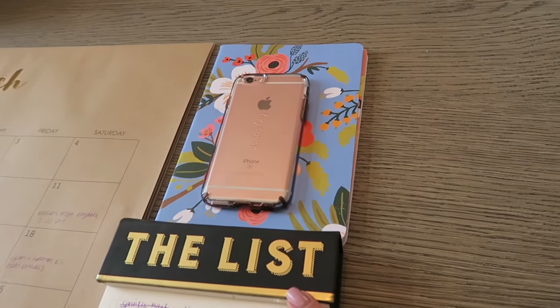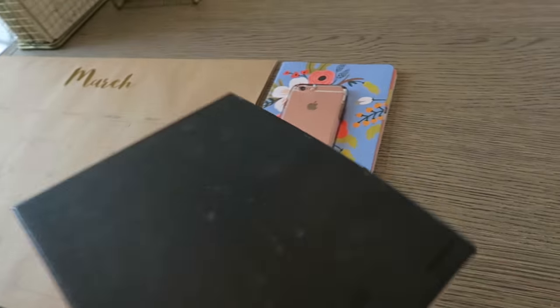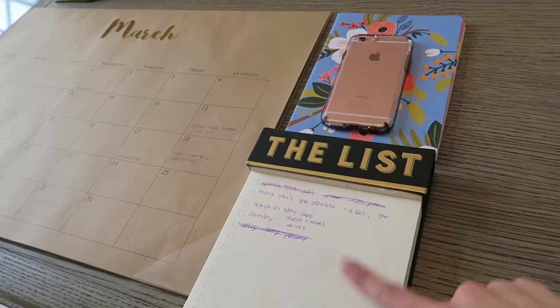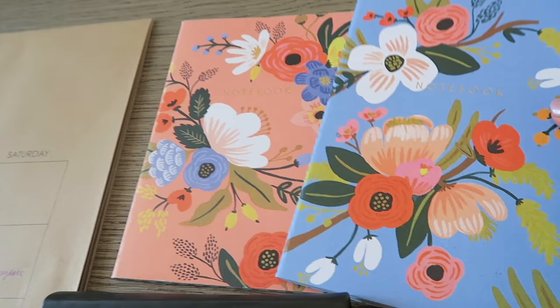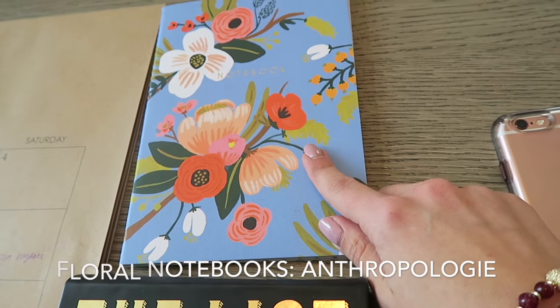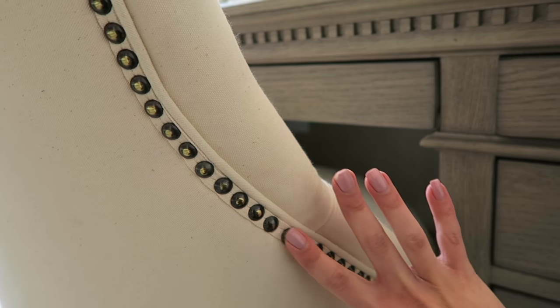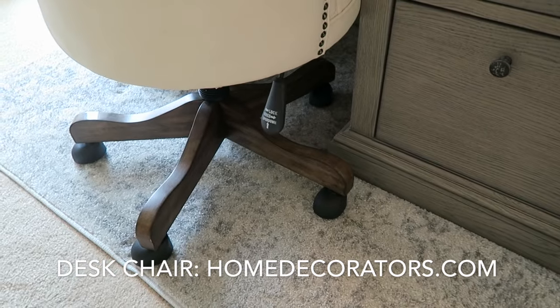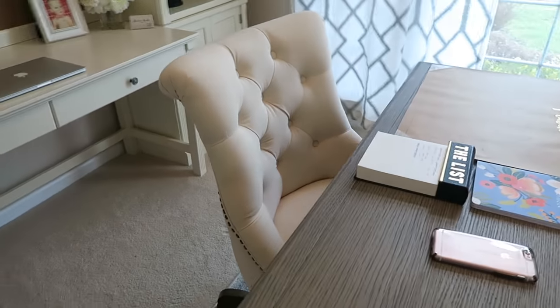This was a gift from a former co-worker and I use it every single day — I think it was from TJ Maxx or Marshalls, one of the two. My sister-in-law got me these notebooks which are my favorites for jotting things down — I believe she got them at Anthropologie, though I'm not totally sure since they were a gift. I just love the details on this desk chair; it also has really cute tufts. It does roll so it's very functional, and the desk chair was from HomeDecorators.com.